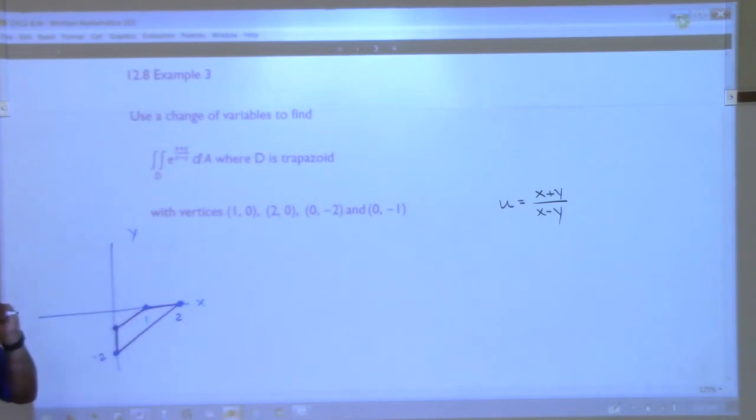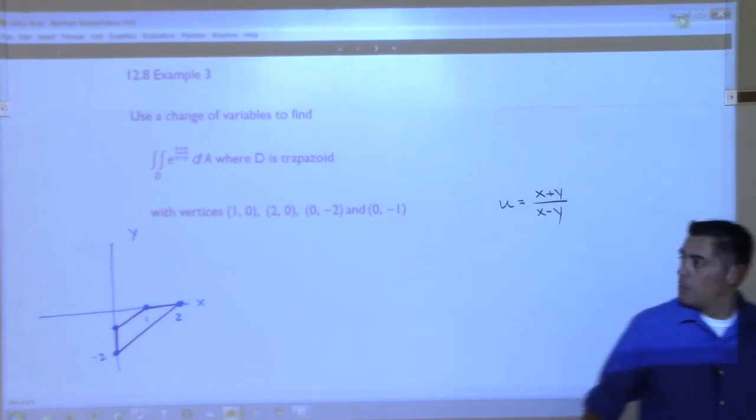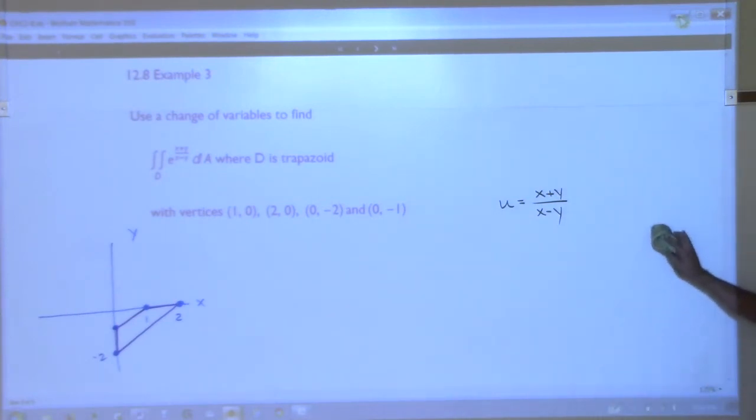This might work. I'd be skeptical because I'm not quite sure what v would be in this. Like, what would you let your v transformation be? Yeah, I can see what you mean. What's that? I would have done like e to the v over u or something like that.